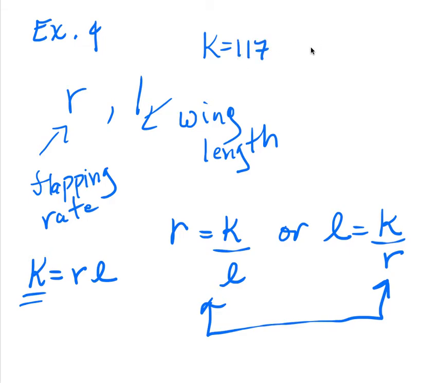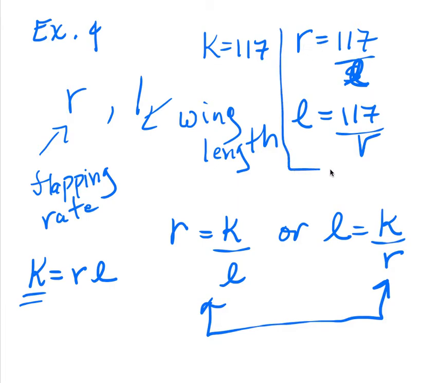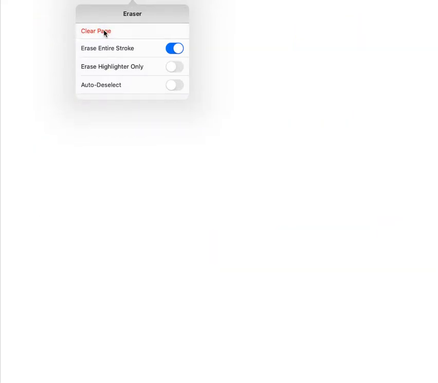So you're going to set up your inverse variation based on that. In the example, they're saying R equals 117 over L. And again, you could just as easily have said length equals 117 over R. Either one of those is correct, right? Because they're both going to be inverses no matter what. All right, so let's flip the page. Okay, so we're now on page 536.